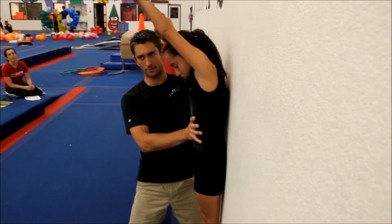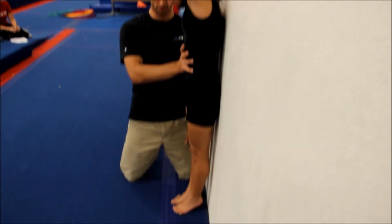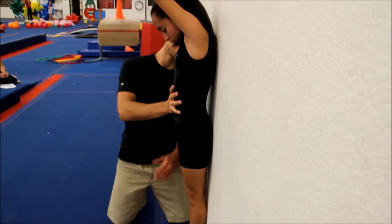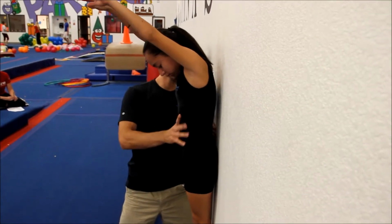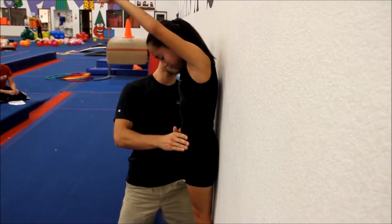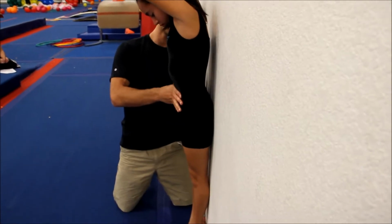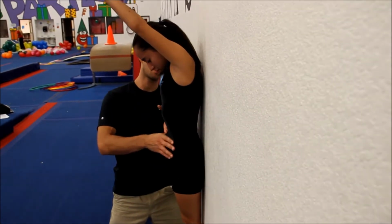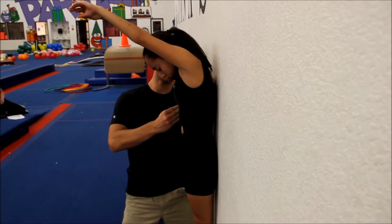Arms, fingers tight. Good, and then go up on your tippy toes. Nice, legs together. Squeeze tight. Now push down your bottom. Roll your hips. There you go. Come back. Down. Push your belly button in. Through your chest. There you go, like that. Good.